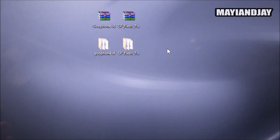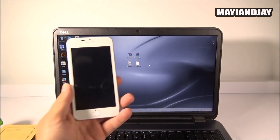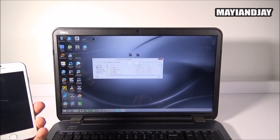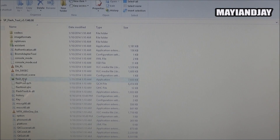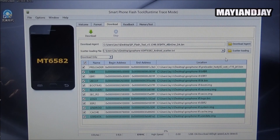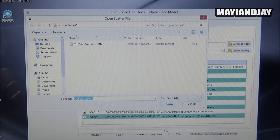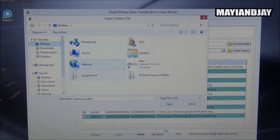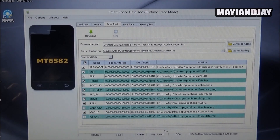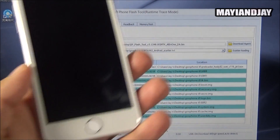Assuming you have already installed the drivers for the MTK 6582 on your PC, the next thing you're going to do is open the SP flash tool. You have to highlight it, right-click it, then run as administrator and select yes. Once you open the program, go to where it says 'Scatter Loading' and click it. Now you have to find on your desktop the folder that you created for the Gufond i6. Once you open it, you should see a file called 'MTK 6582 Android scatter' — open it and you'll see the same page. Then drop down the little arrow and click where it says 'Firmware Upgrade.'